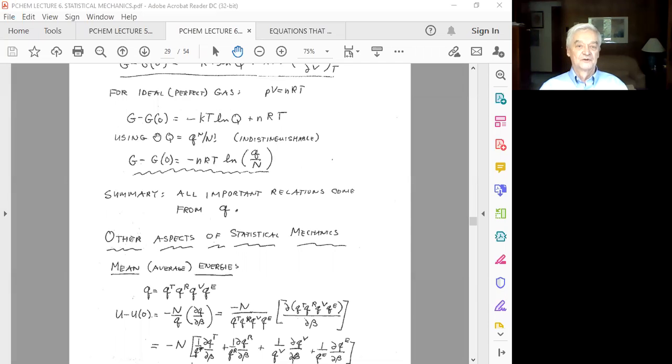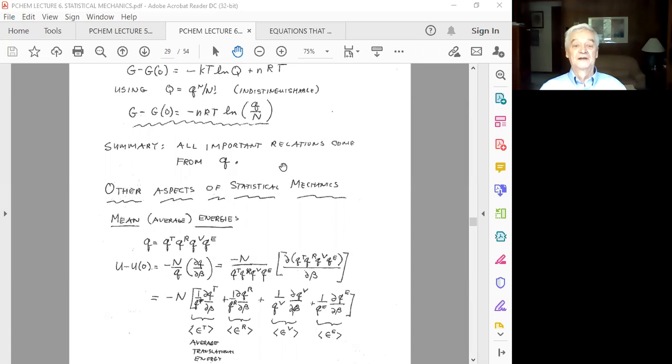You can write these formulas for ideal gases. So G minus G naught winds up, you can see simply as the number of moles times the ideal gas constant times temperature times the natural log of little q over n. So quite possibly in your thermal courses, you've had to calculate G minus G naught. Now you can see if you could have figured out what the little q was and the number of molecules, that was another way to get this. But the very important thing I'm trying to impress by all these formulas is all important relationships come from the molecular partition function. The molecular partition function, as we've seen, it's strange. When I was taught this stuff, I was just told, here it is, this is what you do with it. I hope the fact that you've seen how Boltzmann derived it gives you a little bit of basis of understanding why the partition function can be useful.